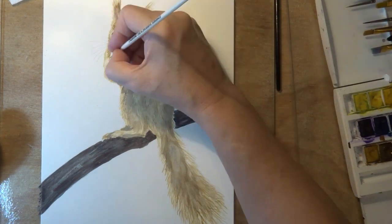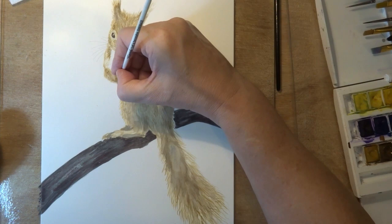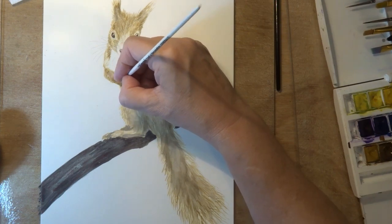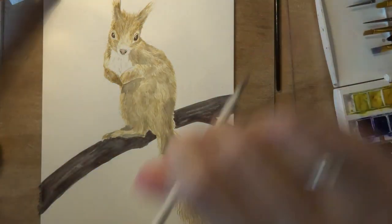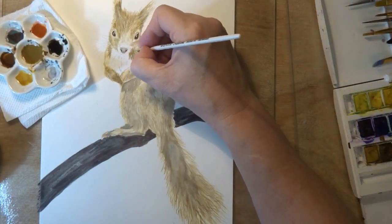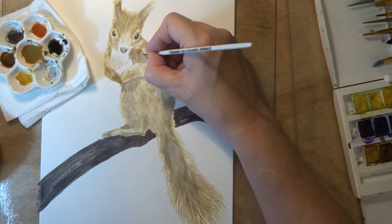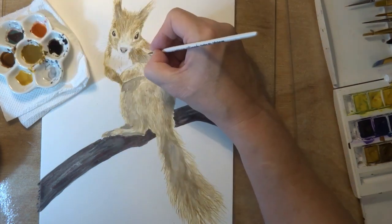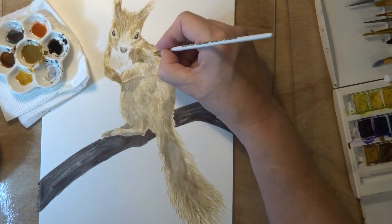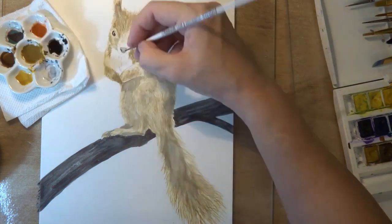If anybody is interested in seeing the whole process in real time, this is obviously speeded up, then I could at a later stage do videos where I do the animal in three or four parts over three or four videos, if anybody's interested in that. I have noticed when I've been painting on this that I hold the brush very close to the end, so I apologise for the fact you're seeing my fingers so much. For future videos I will try and hold the brush further back from the end so that you can see more of where the brush is going and less of my fingers.